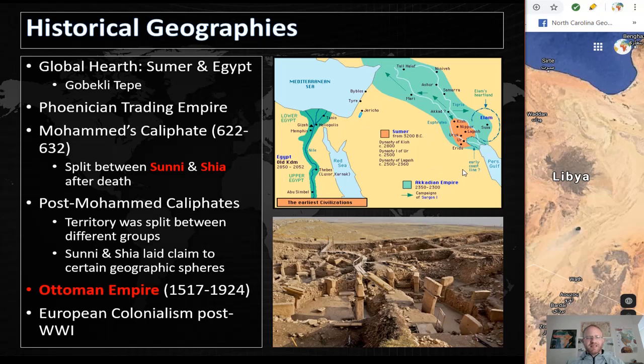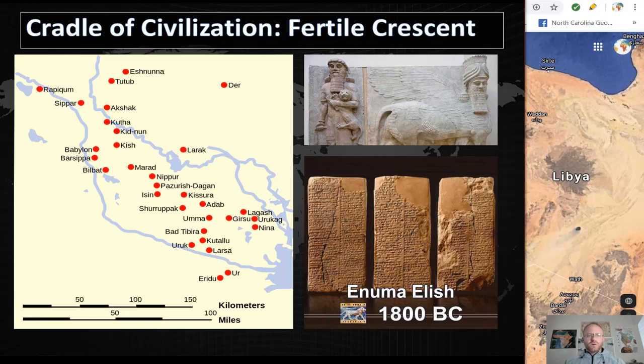Now, Mesopotamia is considered by most scholars to be the cultural hearth of the modern world, and you can see that from this map over here on the right. Now, this just means that the first urban settlements formed in the basin of the Tigris and Euphrates here. It's believed that this is where society really began. So, called the Fertile Crescent because of the Tigris and Euphrates, this area is considered the cradle of civilization because it contains the world's oldest cities that have yet to have been discovered.